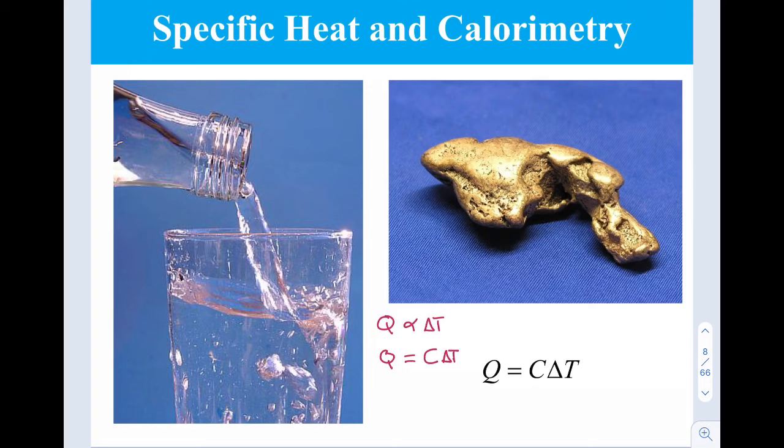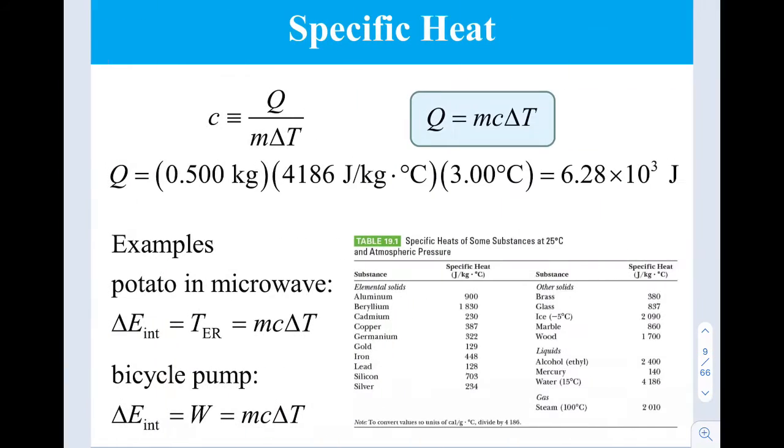So now, the one we are used to is small c. What is small c? Small c is specific heat. Whenever we have the capital C over M, that is equivalent to small c, and small c is named as specific heat. So what we have in our hand just now is Q equals capital C delta T. Divide both sides by M, the mass of the substance that we have. So capital C over M is small c, and Q over M is small c delta T.